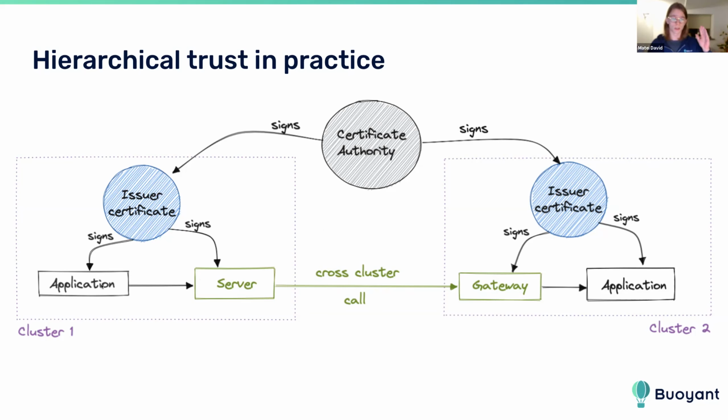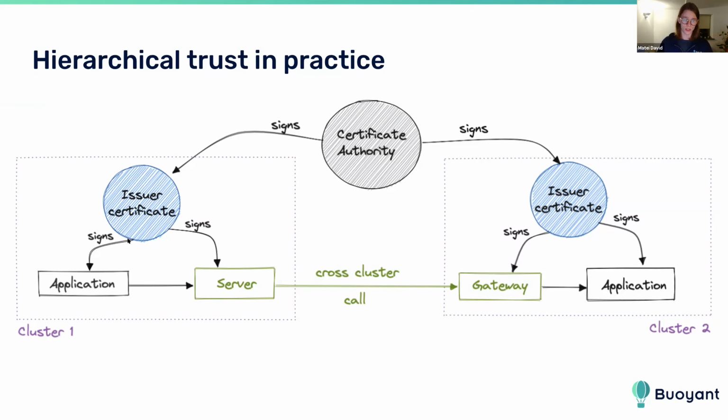We can just have a certificate for each app, and that works fine. But then we need to distribute all of these public keys, and we need everything to trust each other. And that's hard to do between cluster boundaries and across different topologies, right? So we introduce another layer. We introduce an issuer that we implicitly trust because we bootstrapped, and this issuer will instead sign certificates. When mTLS happens and we authenticate, we don't just authenticate the client certificate or the server certificate, we authenticate the whole chain. We look at the certificate and we ask ourselves, who signed this? We need to find out who signed this and determine whether we can trust that entity.